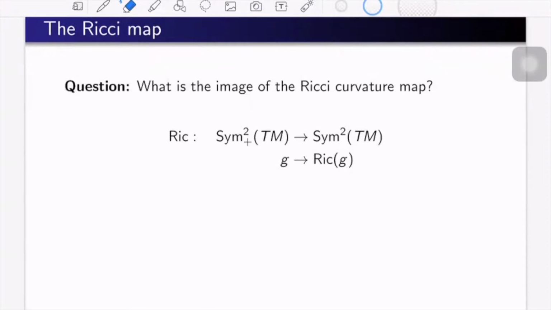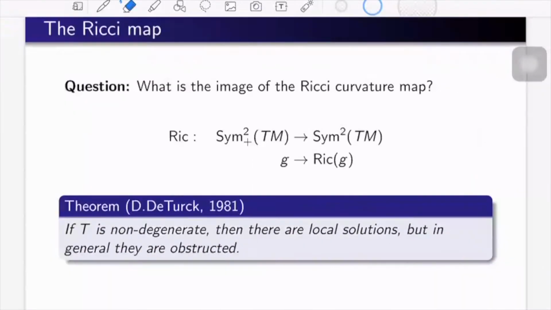And there are some classic results. Maybe the first one is due to Dennis DeTurck in his PhD thesis. He proved that this problem always has a local solution if the tensor T is non-degenerate. But there are counterexamples if you allow degenerate tensors T, not even locally. So locally one can always solve, but globally, of course, is a problem. One is not always able to solve, and we will see under what conditions one can do this.